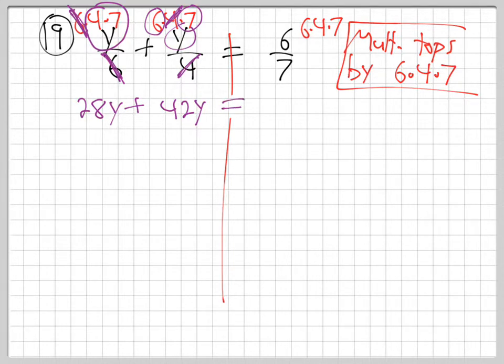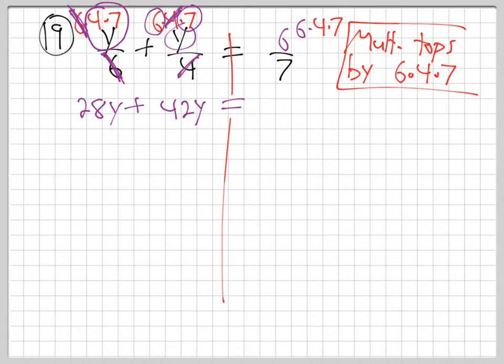Now, a good question was asked. Somebody said, hey, should we cancel the 6's? That's a good question. No. Why do those 6's not cancel? They're both in the top. You only cancel stuff under the bar with stuff over the bar, huh? Those two 6's are eventually going to multiply. They're not going to cancel. They're both in the top.